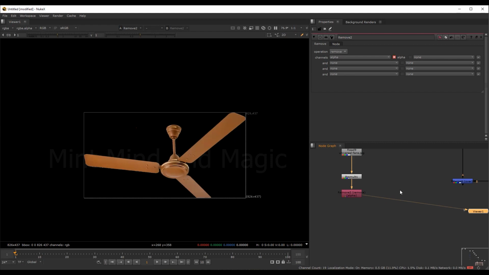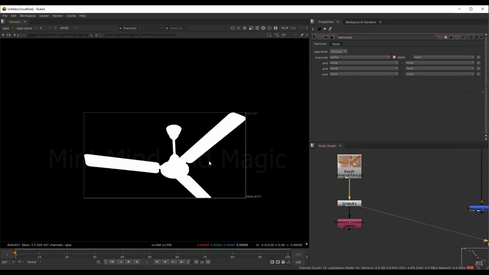They just multiply RGB with alpha. So we have the alpha value. After the pre-mult, we can see only our alpha values. Like I have the alpha value here like this.